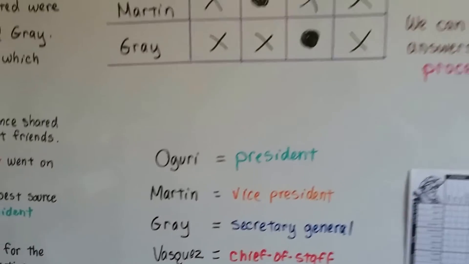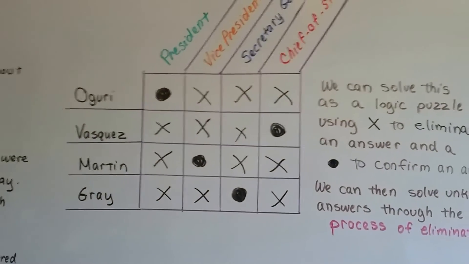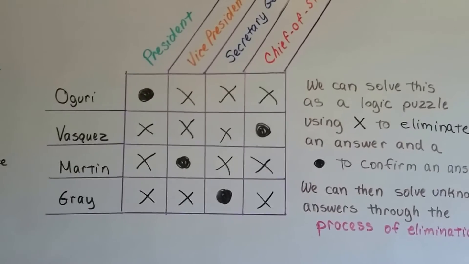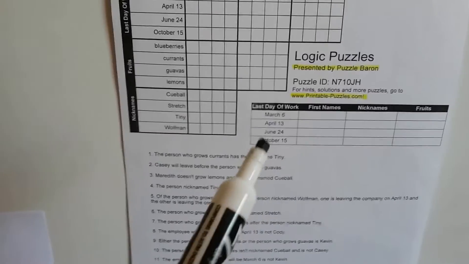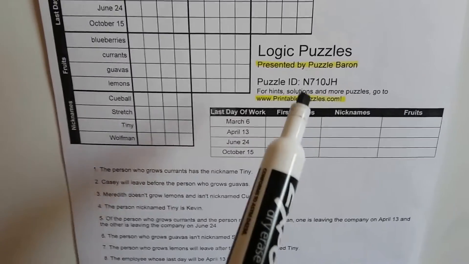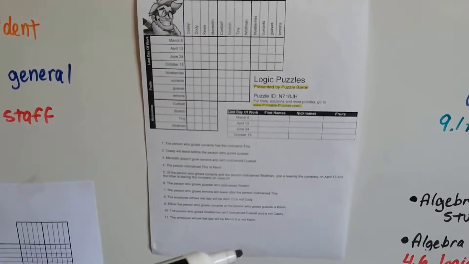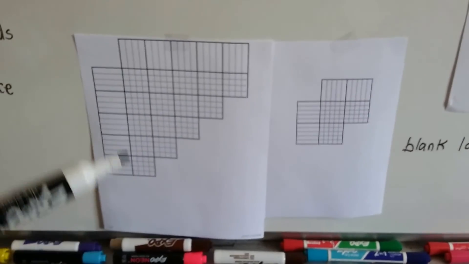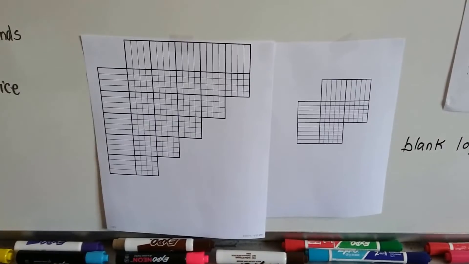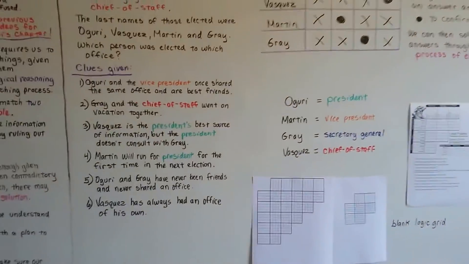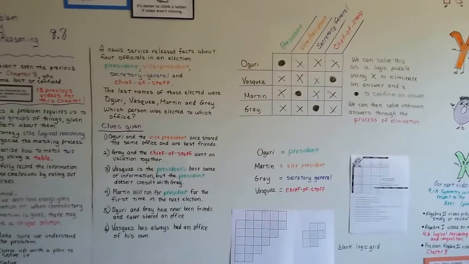Wasn't that fun? It's using logic — if it can't be this thing, it's got to be that thing. And if that doesn't work, we try canceling out the other ones to see if it could be that one. If you like doing logic puzzles, you can go online and get more. There's a great site at printable-puzzles.com, and you can print all kinds of puzzles — they have hundreds of them. You can also search for a blank logic grid and print one out to solve your own logic problems. They're a lot of fun, and they actually help you think, problem solve, and help you in math.